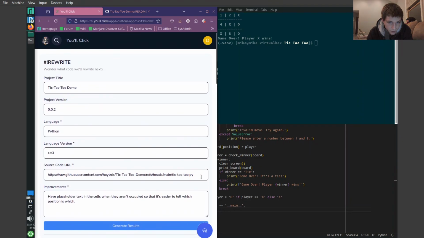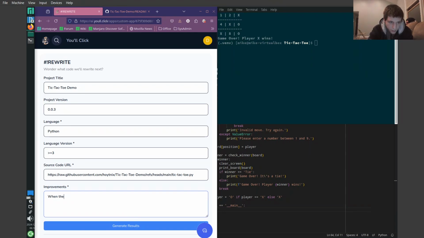And as you'll notice, the URL here for the GitHub leads to the refs/heads, which is the head of the repository. So it's always going to pull the latest file, so you actually don't even need to change this URL. If you want to update, change something, you can just increment the version by 1 and then do whatever your improvement is.